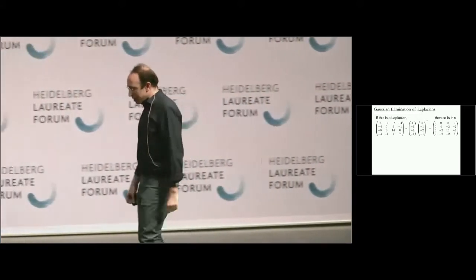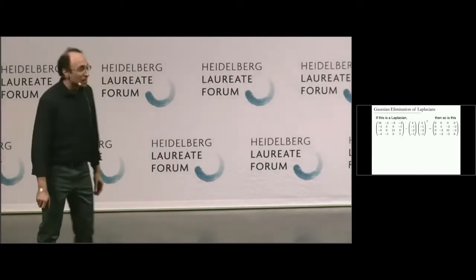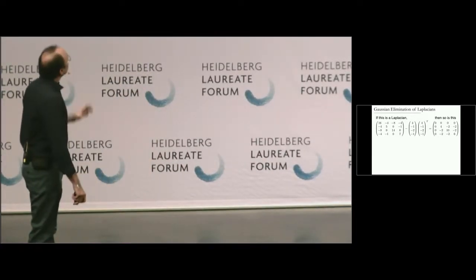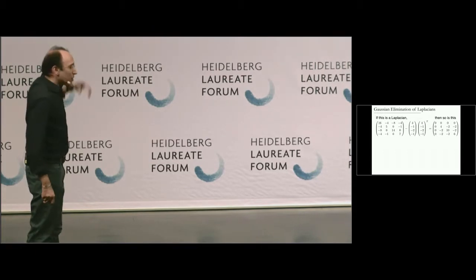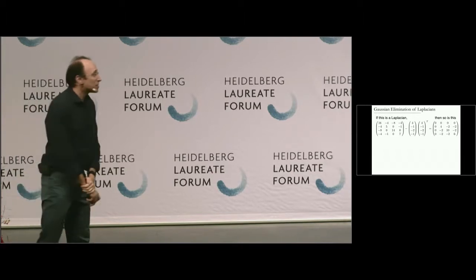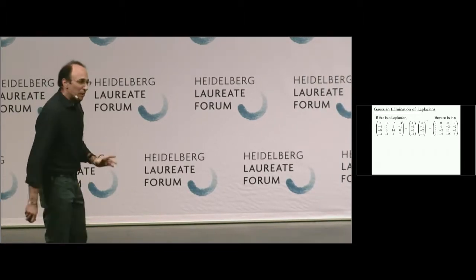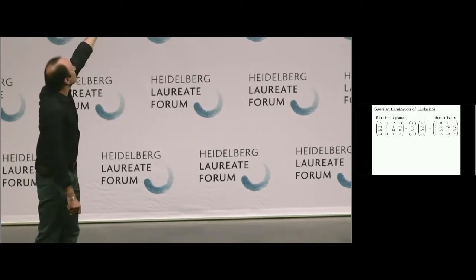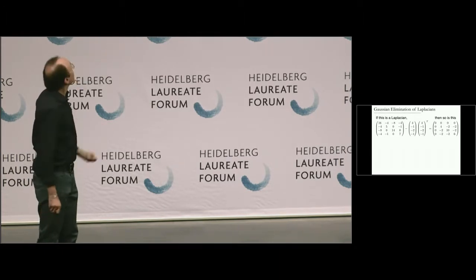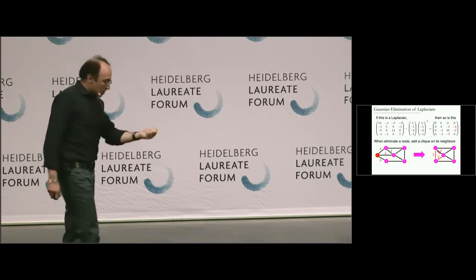So Kyng and Sachdeva give us a way of getting something almost that good. I'll give you the brief story for approximate elimination for Laplacian matrices. The first thing you should know about Laplacians is they are closed under these elimination operations. So if I start out with a Laplacian matrix and I subtract off the rank 1 matrix that agrees on the first row and column, I get another Laplacian.